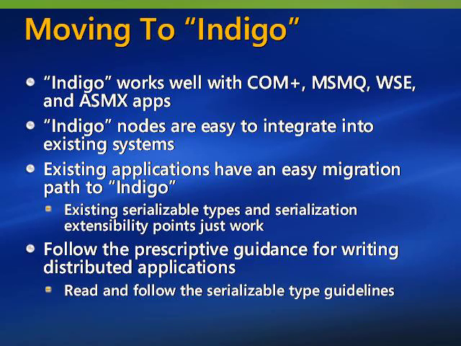Existing serializable types, existing serialization extensibility points, those just keep working. We have wonderful backward compatibility. Indigo's got a super high backward compatibility bar. Serialization has the highest one in Indigo. We just support any type you have out there, it just keeps working. So, also, you need to follow our prescriptive guidance. Joe is going to go into great detail on how you modify your existing apps, or how you architect your apps utilizing our existing technologies to get ready for Indigo. You need to go to his talk. If not, you need to read his slides on ComNet. It may be one of the most important talks, other than this one, that you go to.